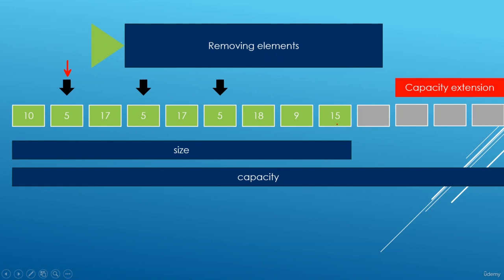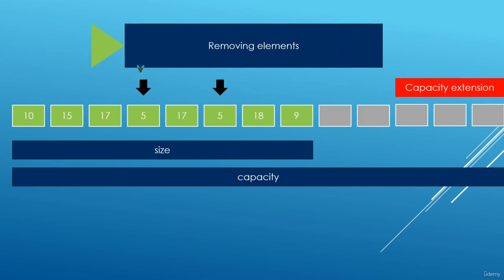So we are going to take the last element and use that to eclipse the 5 we have in here. So this is going to stop becoming a 5. It is going to become a 15. And we are going to eclipse the last element and reduce the size to this location. Once we do that, we are going to end up with a situation like this. And we will have the second 5 element to remove.